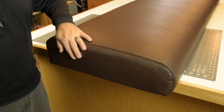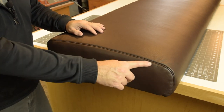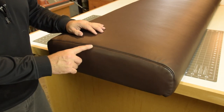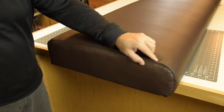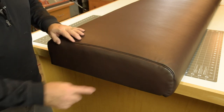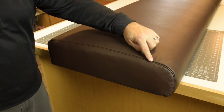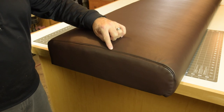Well, here's a look at the end of the finished cover, and you can kind of see the effect that that top stitching detail has. It gives it a little bit of a shape to the side of this cushion cover. Gives it a little bit of form, and I like that about it, but it's a lot less bulky than a full 5/32 inch piping.